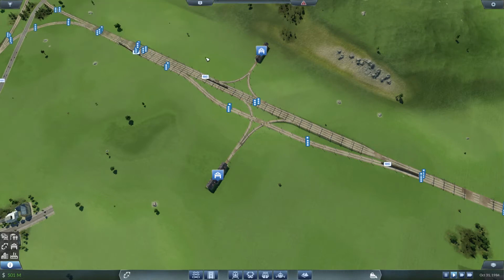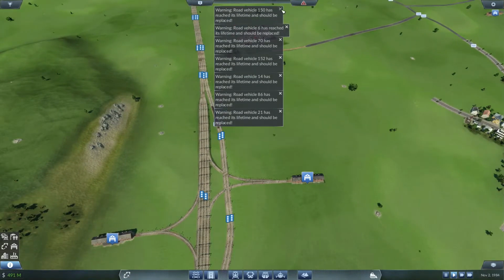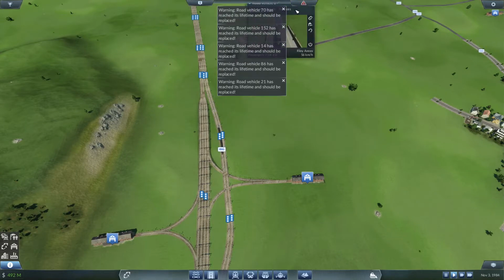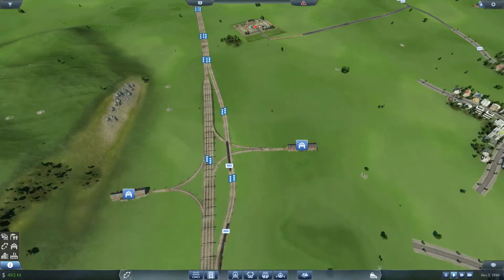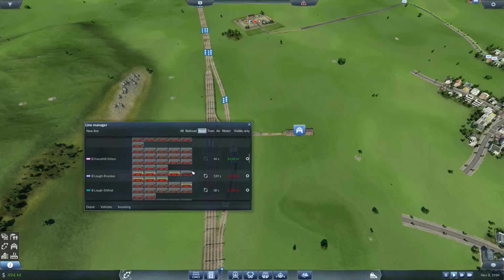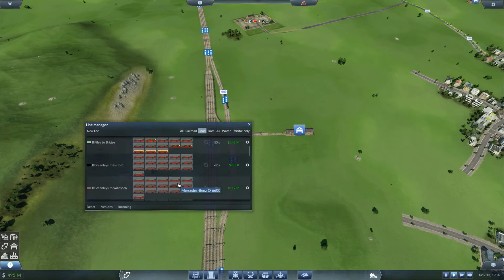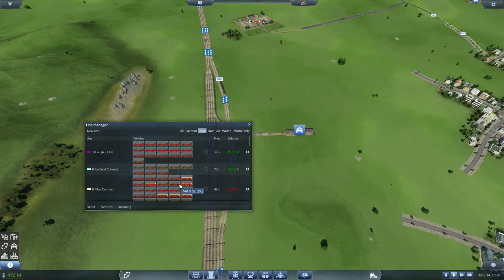Anyway, with that done, this is the issue: it's literally every single road vehicle. I think maybe it's just the old road vehicles. I think it's the Mercedes-Benz buses that are due to just disappear, I'm pretty sure. So we're starting to upgrade some lines. We're going to have to do this for all of the ones which use Mercedes-Benz, and we need to upgrade them to the MAN SL 192. But again, I'll do that off camera.